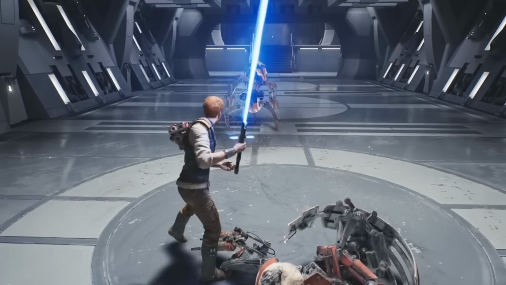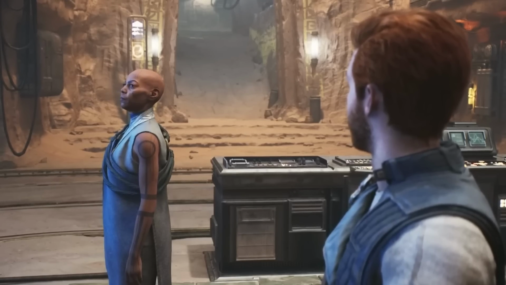Cal and Seer look like they're in her Jedi library right here. It's the same table from that other shot in the other gameplay trailer, so looks like that's the exact same location. You can also see a blue glow on both of them, so that's definitely where they are right now.